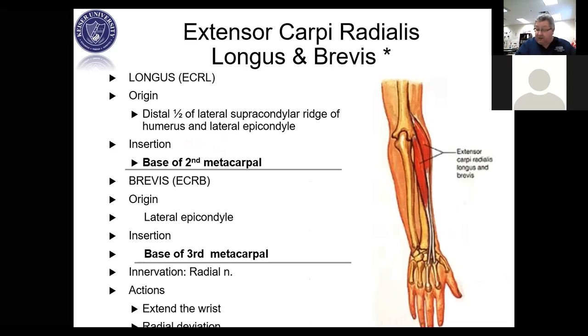Extensor carpi radialis longus and brevis. You will be responsible for extensor carpi radialis longus on the practical and both on my quizzes. It's an extensor, so it's most likely going to come from the lateral epicondyle. Brevis does come from the lateral epicondyle. Longus is a little longer, is actually above it a little bit on the supracondylar ridge, but it also has a piece of the lateral epicondyle.